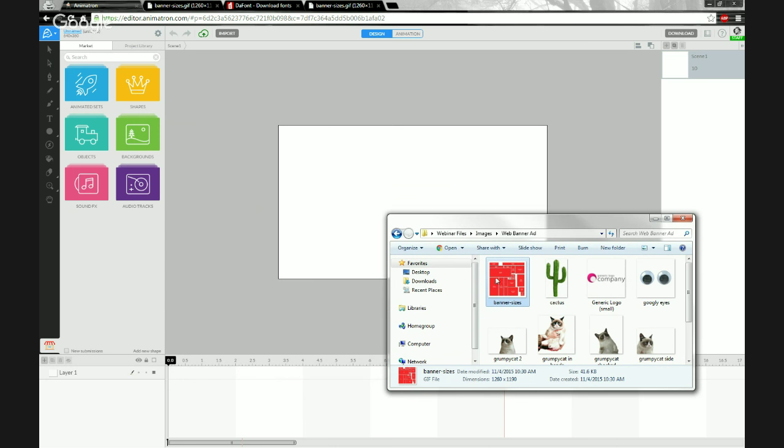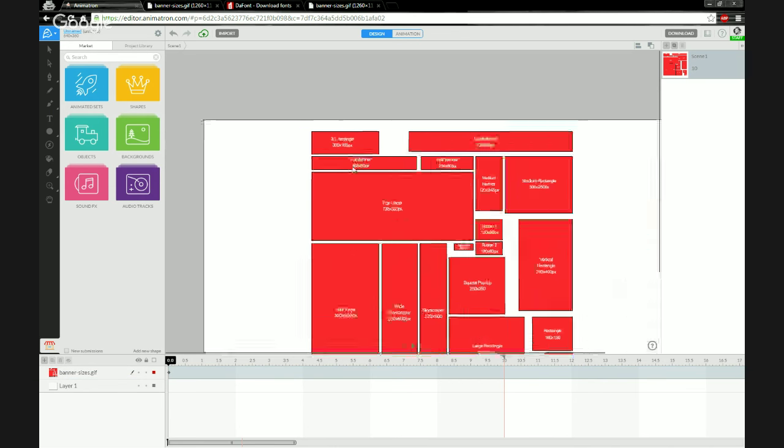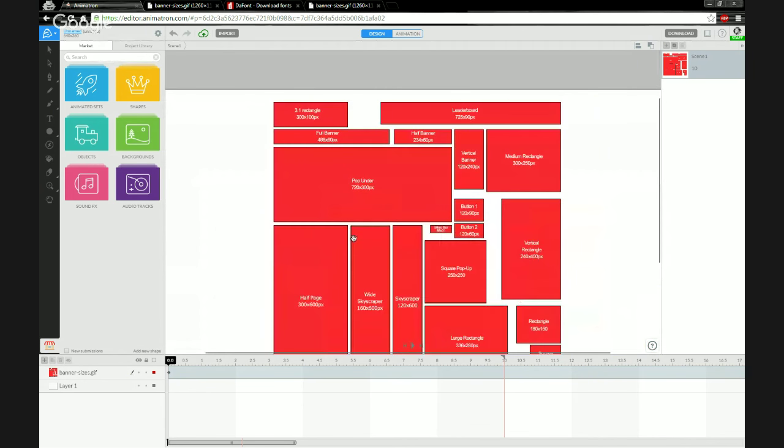And all you have to do is find the file, drag and drop it right onto the canvas, and it will scale it appropriately to the size of the canvas. So what we're trying to do here is look into this image, and we are preparing to create this project as a template for all of our following web advertisements. So what you can get started doing is creating these templates inside of our project library.